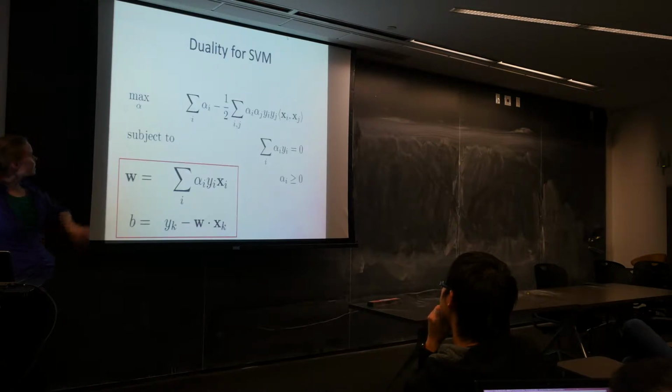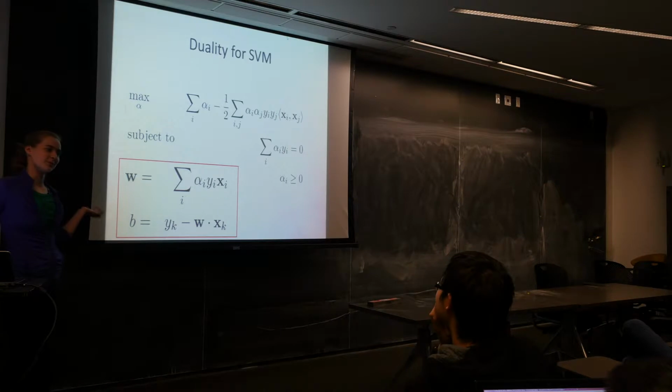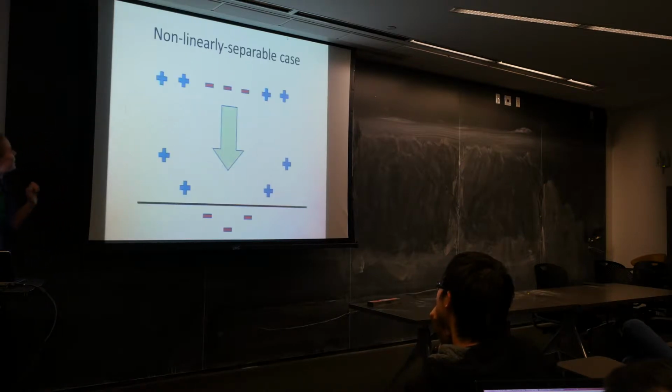So now that you have been reminded of the dual formulation of SVM, we're going to take a detour into kernels and go through some examples that are going to be similar to what's on your homework, and then we'll come back. You already know the punchline: you can use kernels for this dual formulation of SVM.